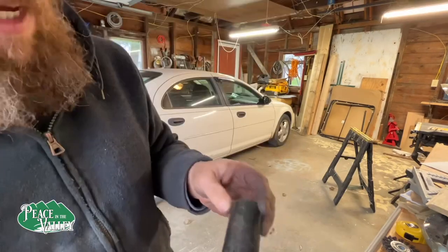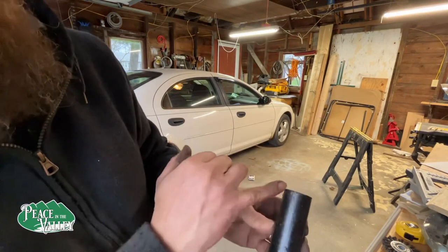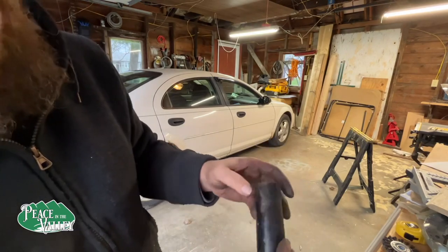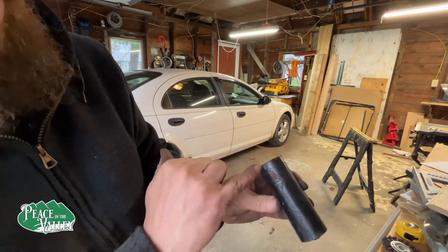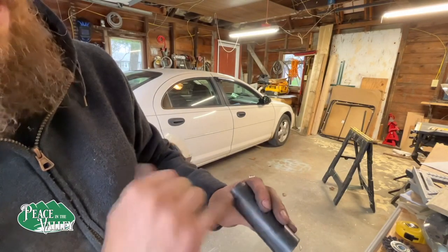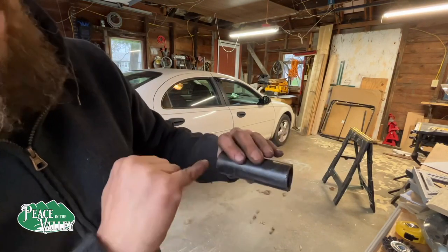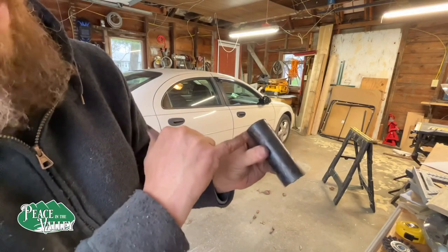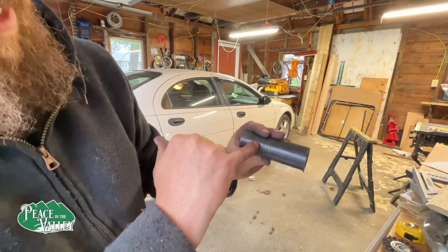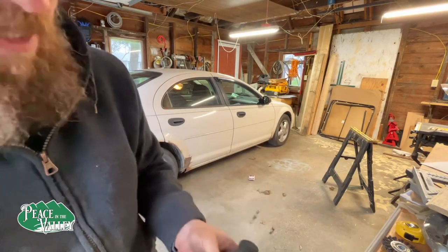Ho, ho, ho. I went back and marked, which you probably can't see, where I need to cut to get my initial square of the pipe. Now you say, well, it's not square, it's round. Yeah, but I need to get my initial mark here and over here. We're gonna cut this, then we're gonna start grinding it in such a way that it will fit. So this here is going to be the maximum and the maximum, and that's gonna be clear back to here. Then what we're going to do is grind it down and down to try to get the piece that we actually want and need.